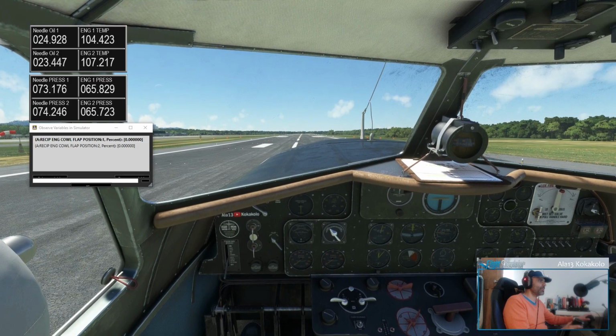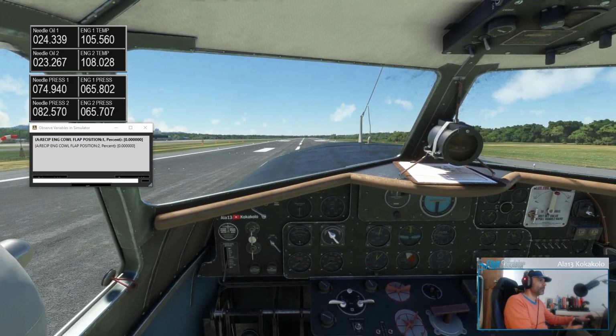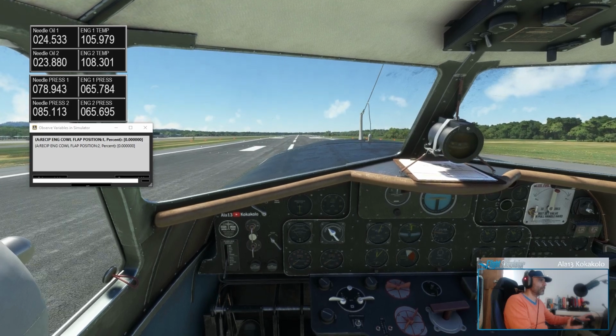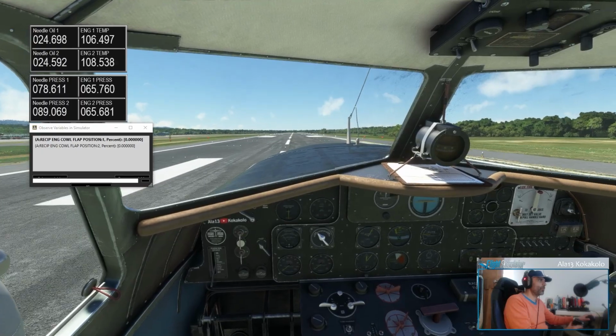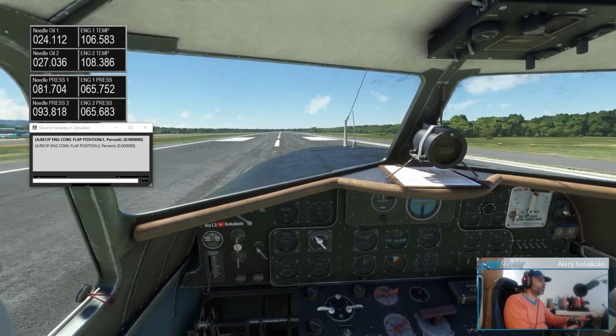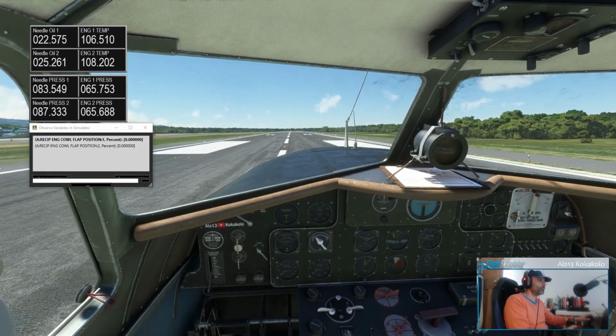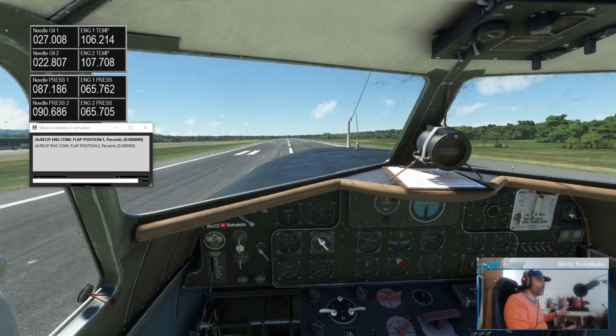Okay, pressure, let's get RPMs. Get some speed. All flaps are open. We're airborne.